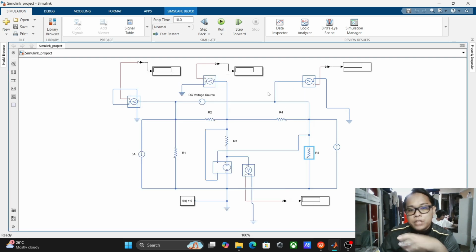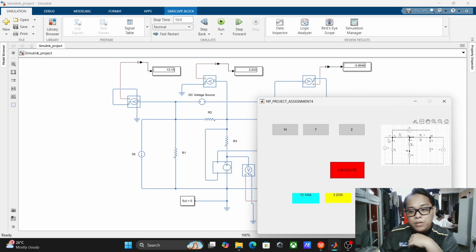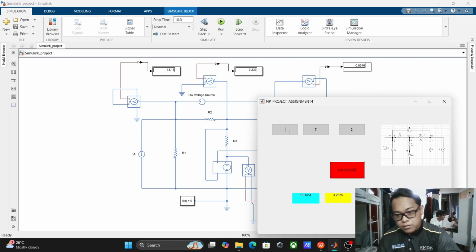In order to check if our Simulink aligns with our MATLAB GUI, we press run. And here in these four displays is our result. And then if we want to check if it's accurate with our GUI, we simply test it out.